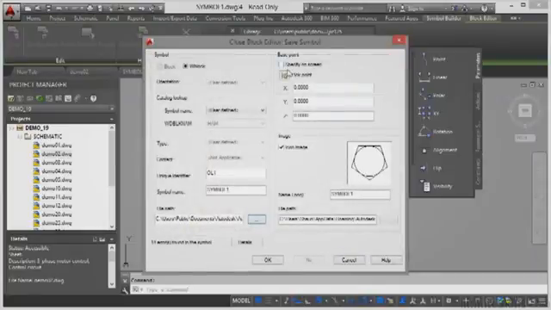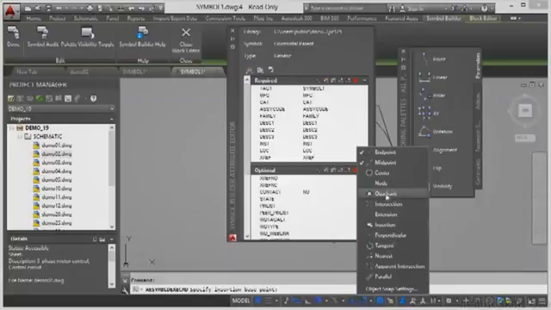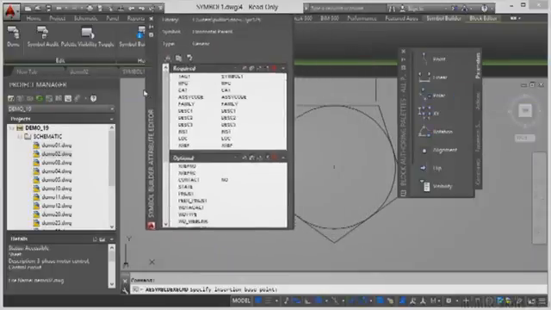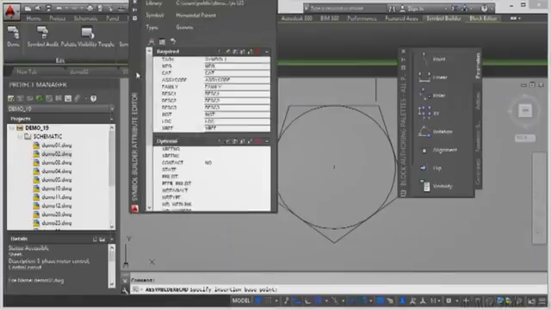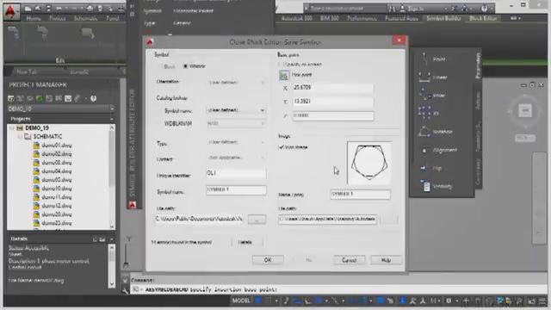I need to specify a base point of the object in the block editor. So I pick point again, and I've got to pick the center snap there of my circle. So what I'll do is I'll go down to object snaps here, make sure that center is on, and then click in the drawing area. And I've got to get that center snap. So I'm going to need to move my symbol attribute editor over here. Don't dock it, just move it over there like that. And then I'll get the center snap there. There we go. So that's done.